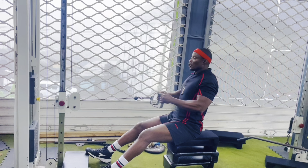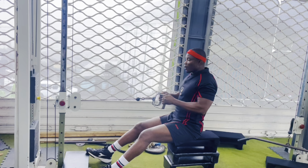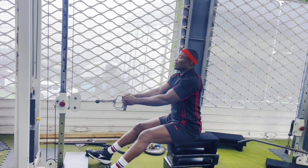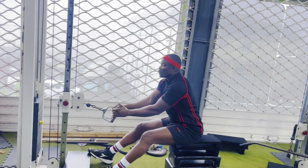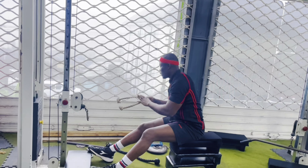Let's go. Two. Three. Four. Five. 6, 7, 8, 9, and 10. This is how your cable row is done with the simple hand pad.